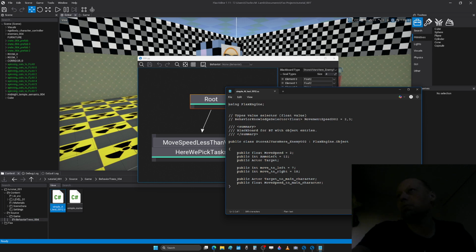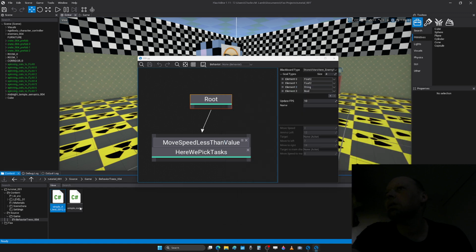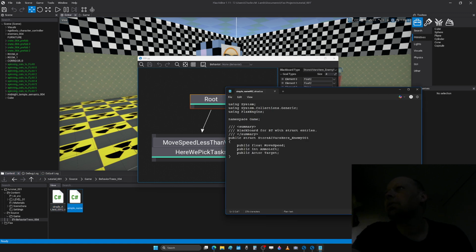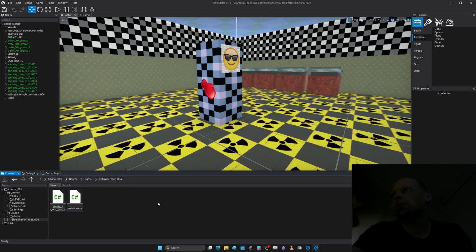So if I type something new, it's going to run this and add it to the rest of the engine, so you can search for it. Star Wars enemy here. Let's just copy this down here and click save, and let's click here.